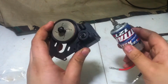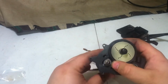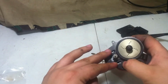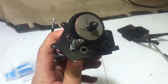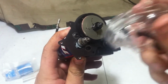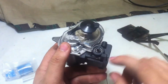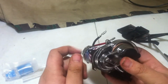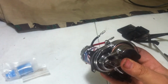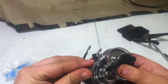Now, first I'm going to be installing the motor. Just put it in there and put in two screws and the washer that they supplied with us. Alright, with the motor installed, we can now take the gear cover and put it on. The gear cover is held on with two screws, one down here and one up here. When we go to screw it together, we are going to need to have this piece lined up just like that.